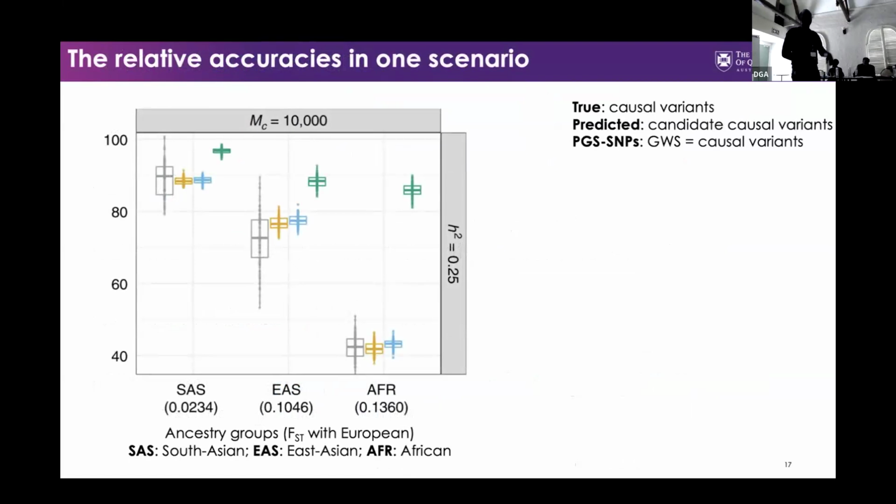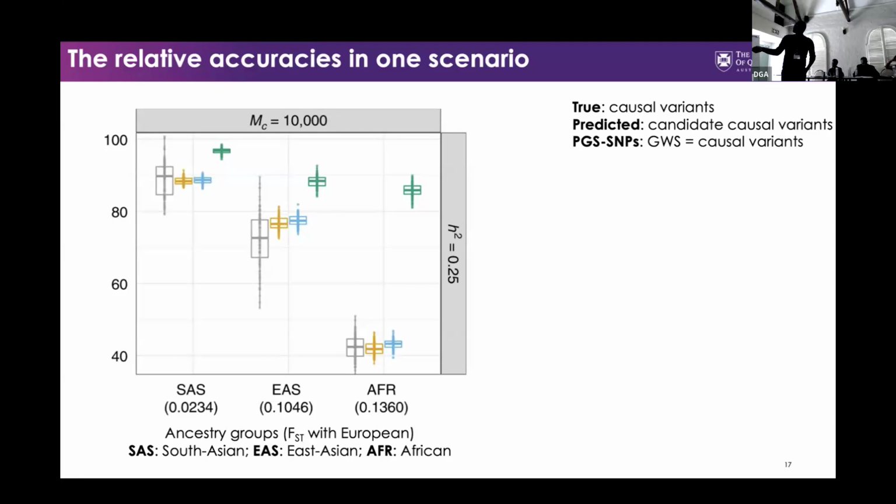Let's just focus on the gray box plots. The gray box plots are tracking the relative prediction accuracy. And we can see that under these scenarios where everything is the same, if you look at the African ancestries, we are essentially already losing. We have a relative accuracy that is just above 40%. So it's still higher than what we have in real data, which is about 25. So we have a 75% gap. Here we have more than a 50% gap, just because of those allele frequency differences between populations. So I think that was an interesting eye-opener.